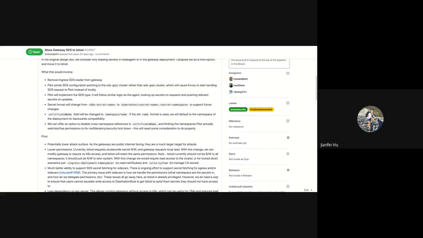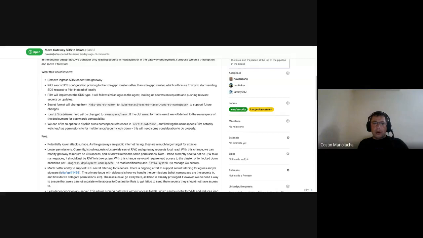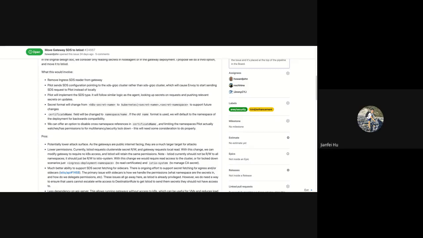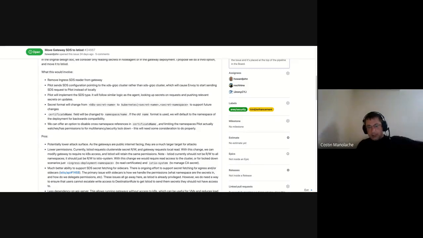Are you saying that Istio will implement an authorization check based on the gateways? No, I'm not saying that. I'm saying Istio will check that the service account of the gateway is in the same namespace as the secret, which is trivial. And if you want more flexibility, then we integrate with Vault or external storages for secrets, and those storages have their own permission policies. For example, Vault has its own policy. We don't have to reinvent it.